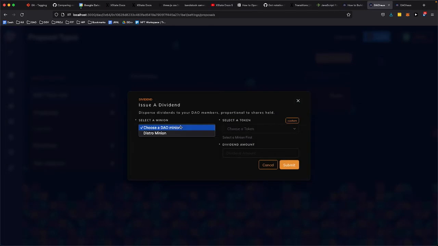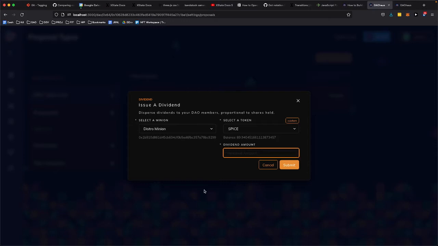I'm hoping that by the time we get around to V3, the same pains with token data availability will not persist. Yeah. Okay, dividend amount. So basically what we're doing here is we're typing in an amount and then it's just going to proportionally show it. The thing that bugs me a little bit about this form is that I don't have any indication that it's working or anything's happening, right?